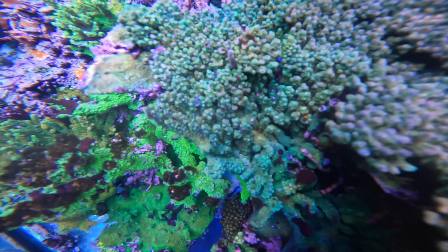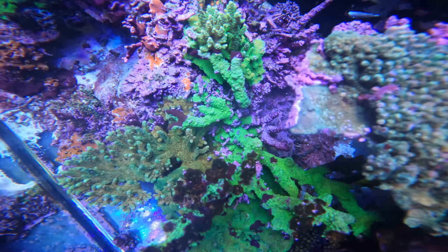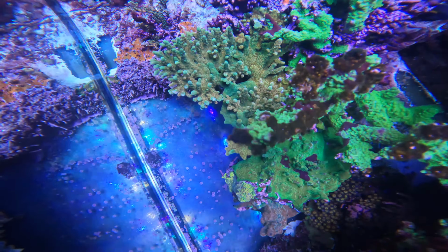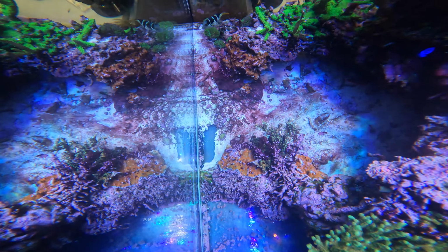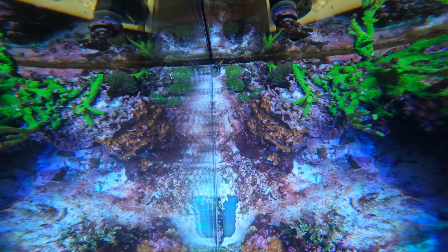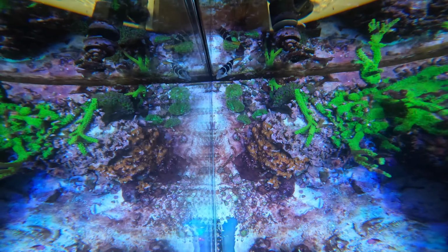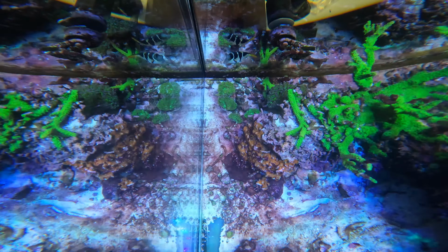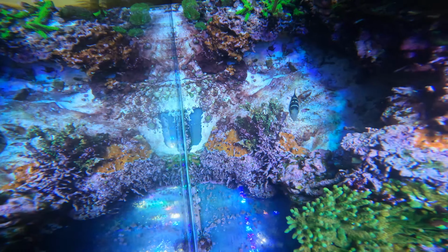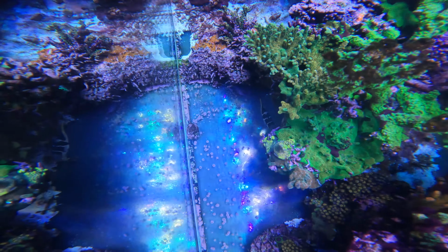And you know, maybe this fish is just that sensitive, so he didn't really like the copper. For this one, I just slowly drip acclimated him and threw him right into the display tank, and so far he's been doing great this whole time. I haven't seen any infections in any other fishes, so maybe I got lucky with this one. But if you want to quarantine, I think that's the best approach. I just didn't have any luck quarantining the puffer fish, so this third one I just threw straight into my tank.